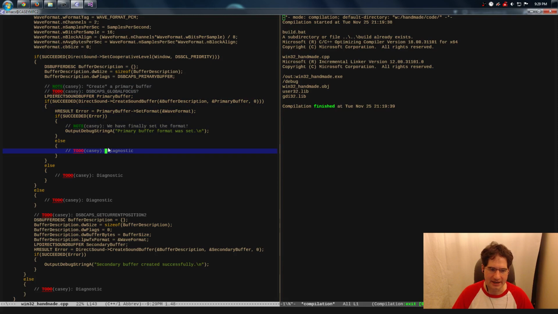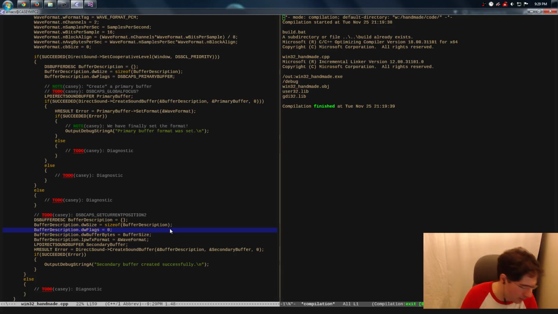Now it's completely banana cakes. Really all you should have is a call on DirectSound to set the format. That would make a lot more sense. So this is just kind of busted, but it's still the way it works. And I know it's a little hard to understand because it doesn't make a lot of logical sense. That's just the way it works.